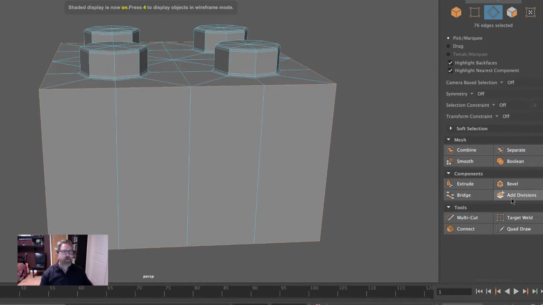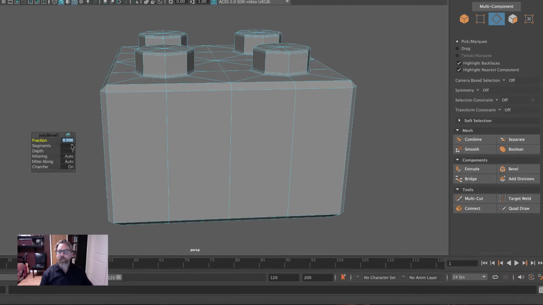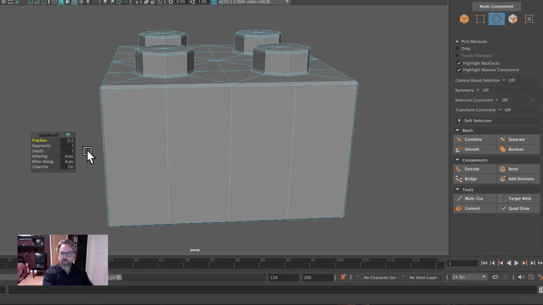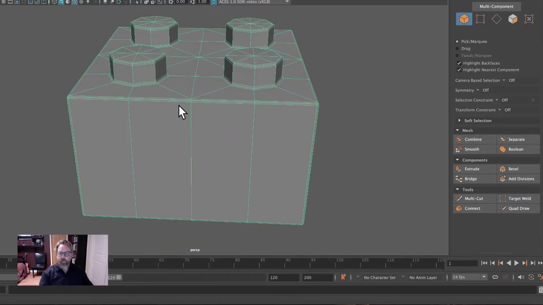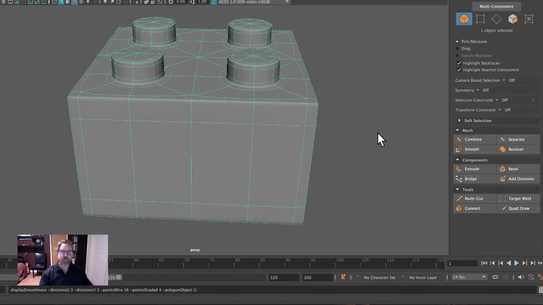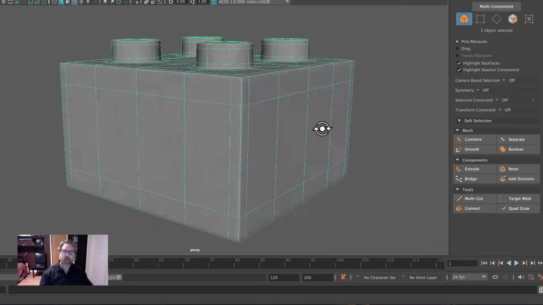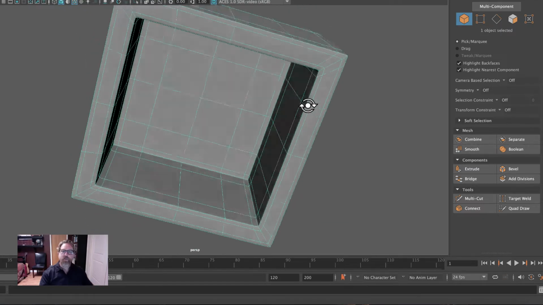I'll hit the 5 key and we'll come out to Bevel, and we'll recall once again that the fraction is 0.2 and the segments are 2. We'll right click and choose Object, click off, and we can hit the 3 key now in object mode, and you want to dolly around and just make sure that that looks right.